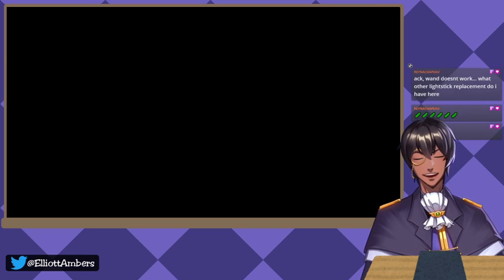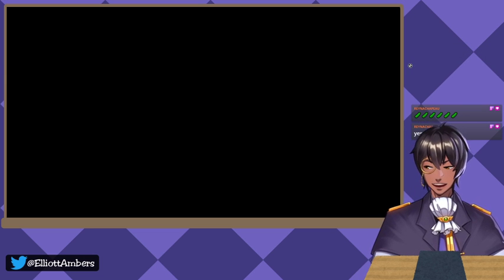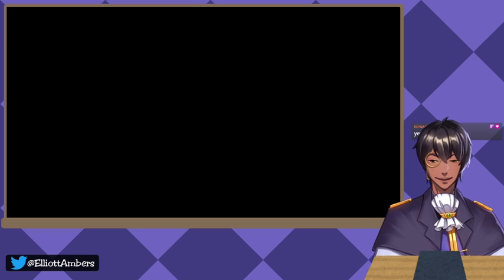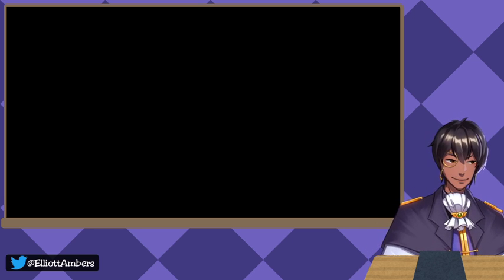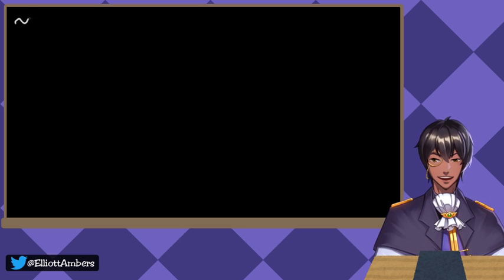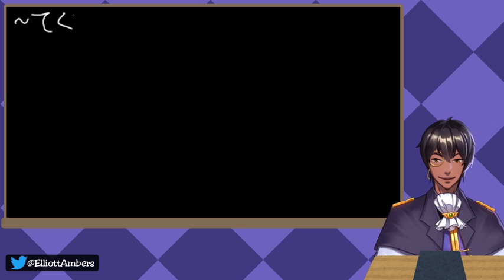Now that we've gone over the conjugation, we have to talk about how we are going to use it in context. What kind of sentences can we use this command form for? That's the next part of this lesson. The first thing that we're going to talk about is something we've mentioned quite a few times in the stream already: te kudasai.